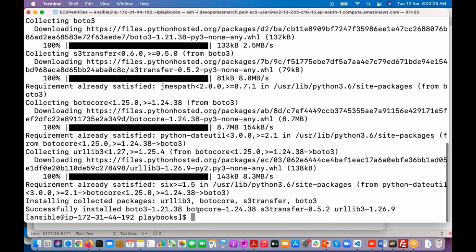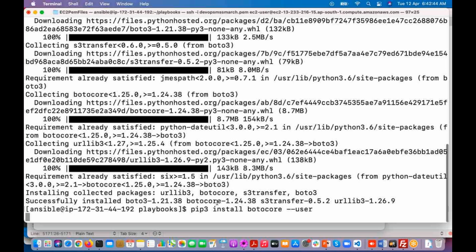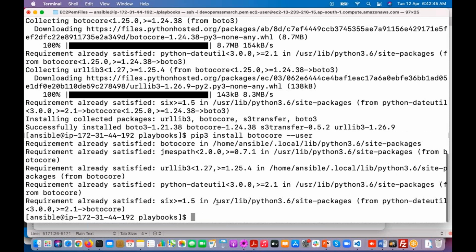Now you can try to install boto core. No need, because it's already installed. If you specify boto core, it says requirement already satisfied.